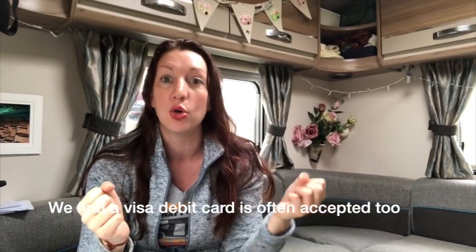Or you can use your credit card. And you literally just put your card in, normally in the same slot. This really confused me, but you normally put your card in the same slot where you've just put the ticket. And if it's for less than, not a lot, I think, you won't have to put your PIN in, they just do it. I think it's 20, maybe 30 euros, you just put your card in and it takes the money out, so you don't need to put your PIN in at a lot of them.